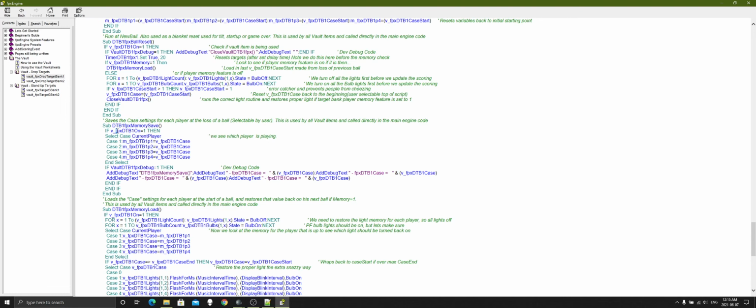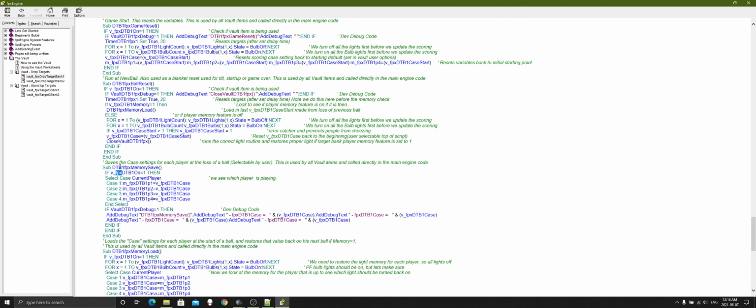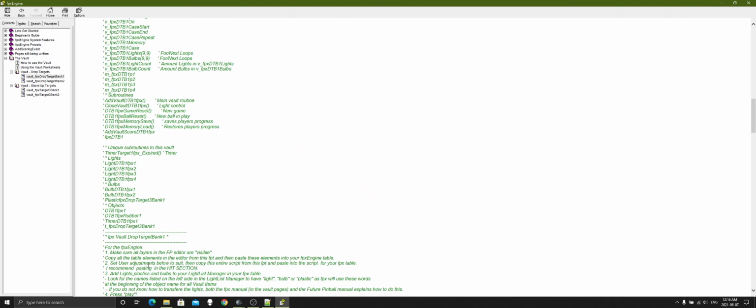I mentioned before fpx would be considered the table name. So if I wanted to turn this into Xenon, I would just do a simple find and replace, and I would find fpx and I would change it to Xenon. And if you notice, all of the subroutine names all have the same base word in it. So there's your object, that would be your table name, and that would be your base subroutine name. So every bolt item would have the word memory save in the subroutine for the memory. That's exactly how I put it together.